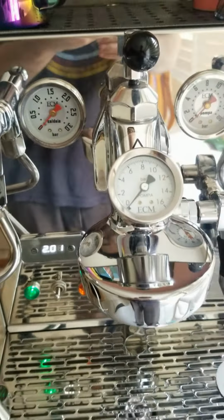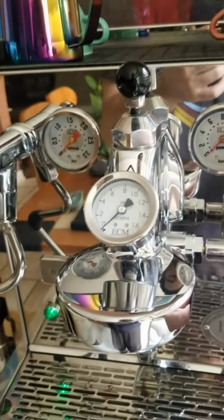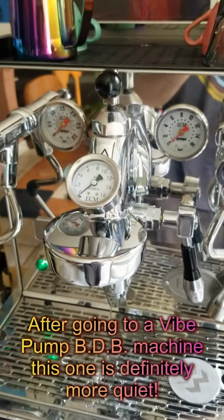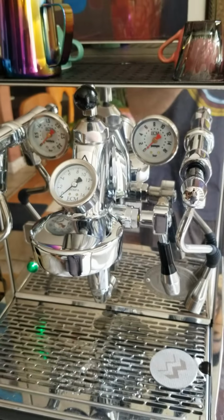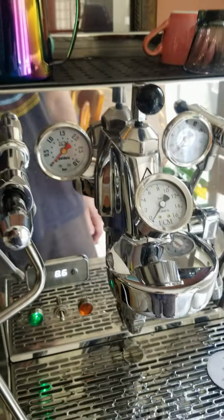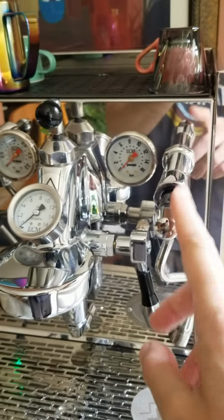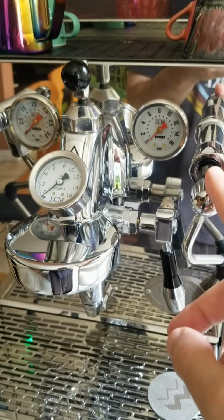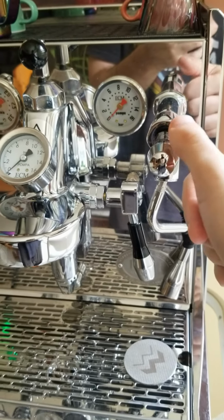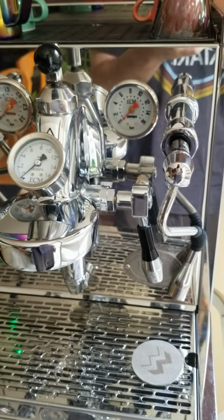Yeah, so good machine, can be plumbed in, rotary pump. I don't know, is it loud? Sometimes it sounds louder on camera. I'm used to it now, so I remember the first time I heard it, I thought it was very quiet. I think there are some rotary pump machines that are quieter. I noticed when the steam boiler is refilling, which it does very seldom, unless you're using the hot water spout, that loses a lot of water fast and then it will refill after that.